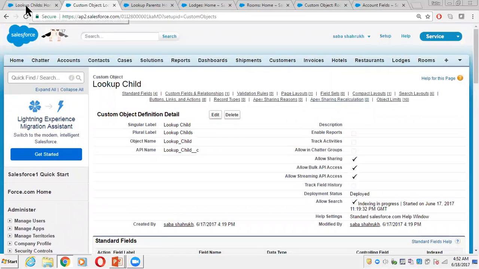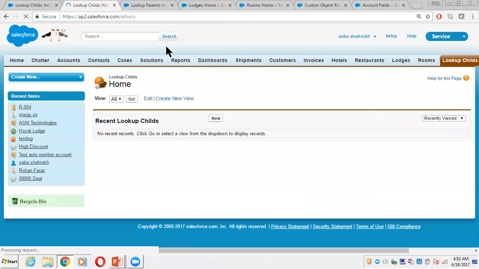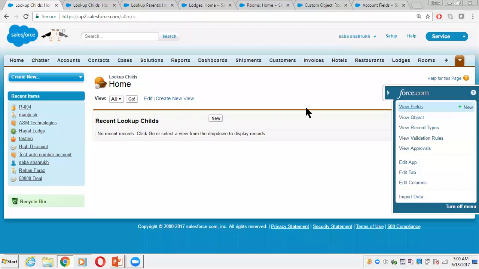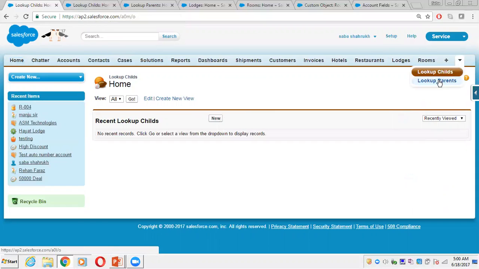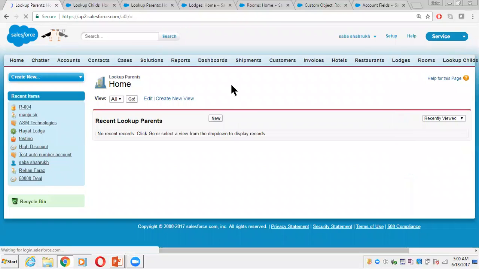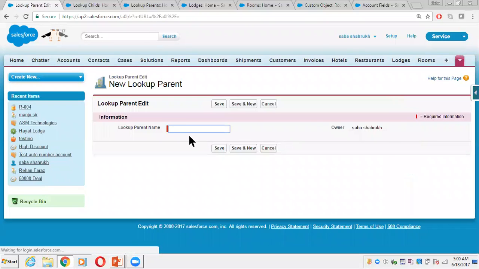Okay, so let's take a look what it will look like. Okay, so let's go back to the object. Okay, now let's create few records for our parent. So that we can look it up in our child. Okay, so let's just create few records here.